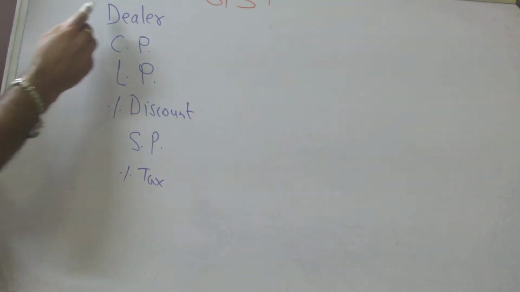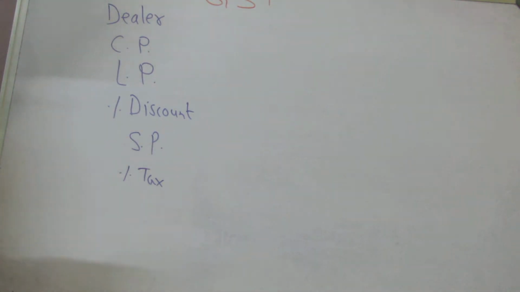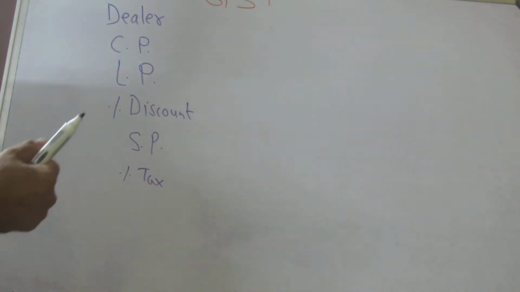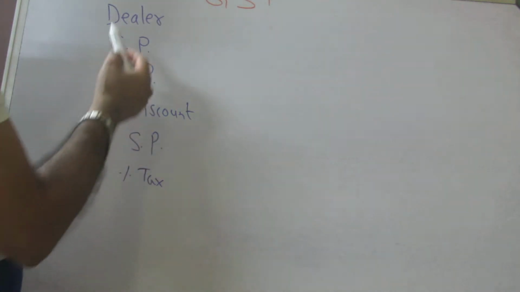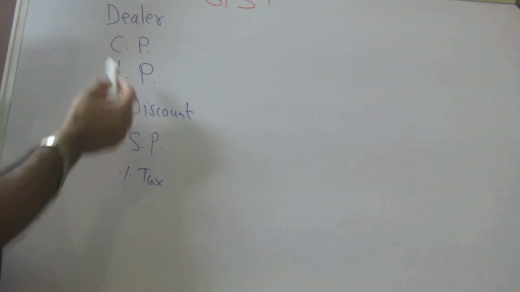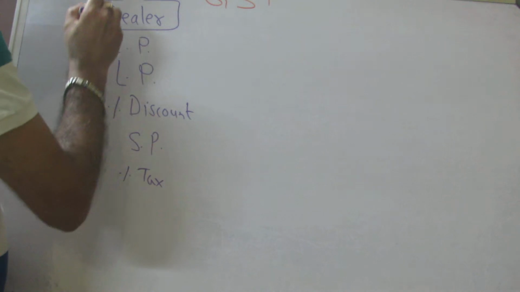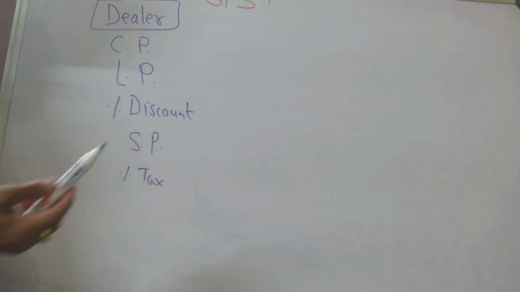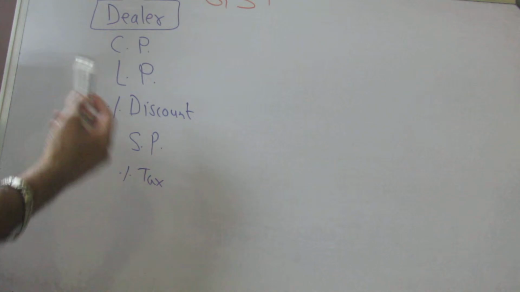Okay, now a dealer is an intermediate chain who supplies us the goods which he buys from either a manufacturer or a wholesaler. We generally go to a shop and buy things, and the guy who is selling is known as a dealer. Okay, you can have an electronics dealer dealing in TVs, refrigerators. You can have computer dealers dealing in computers, like that.